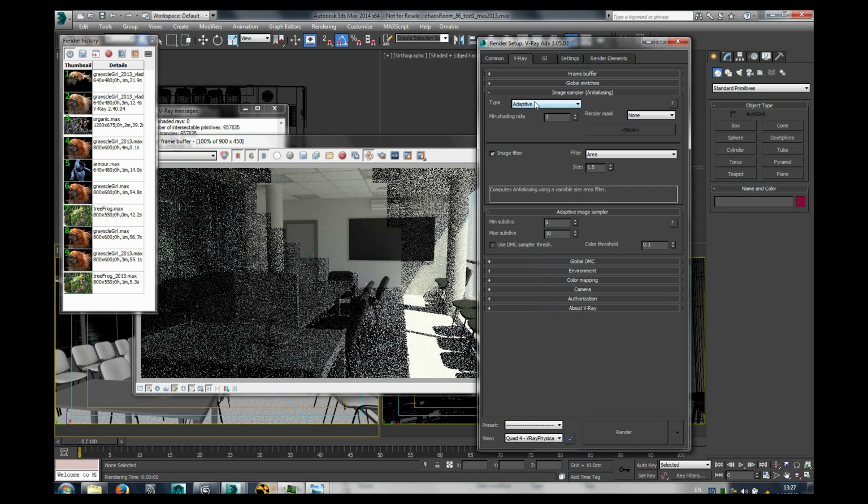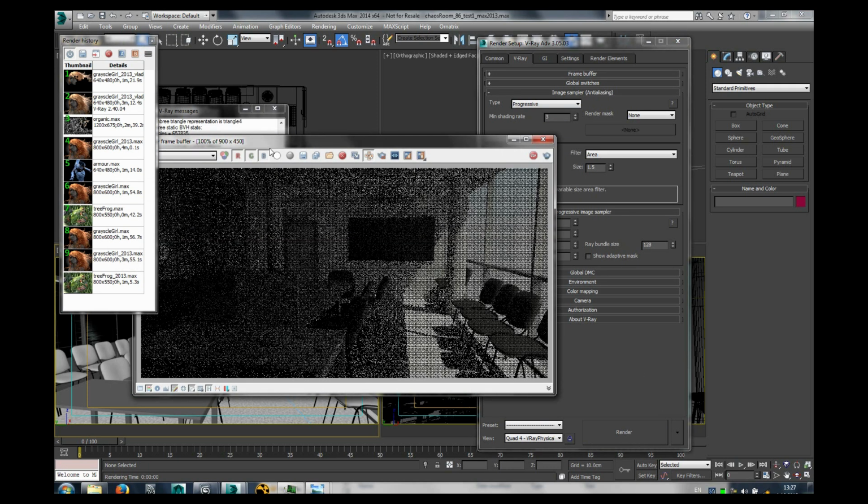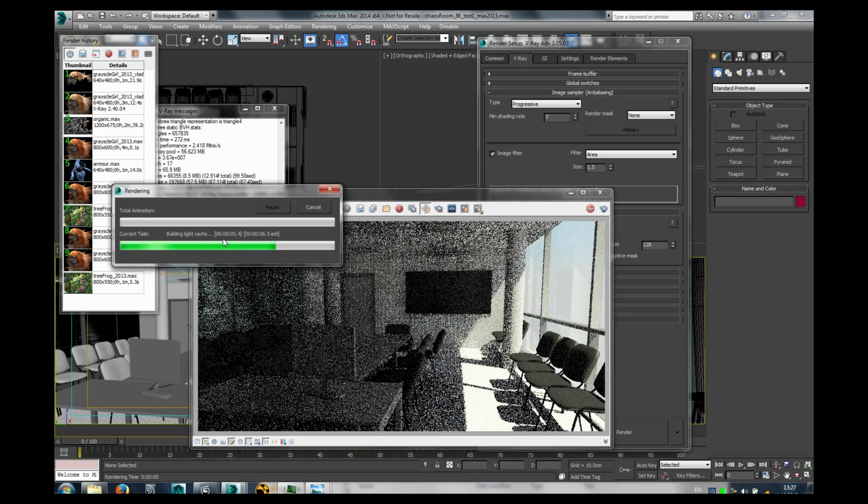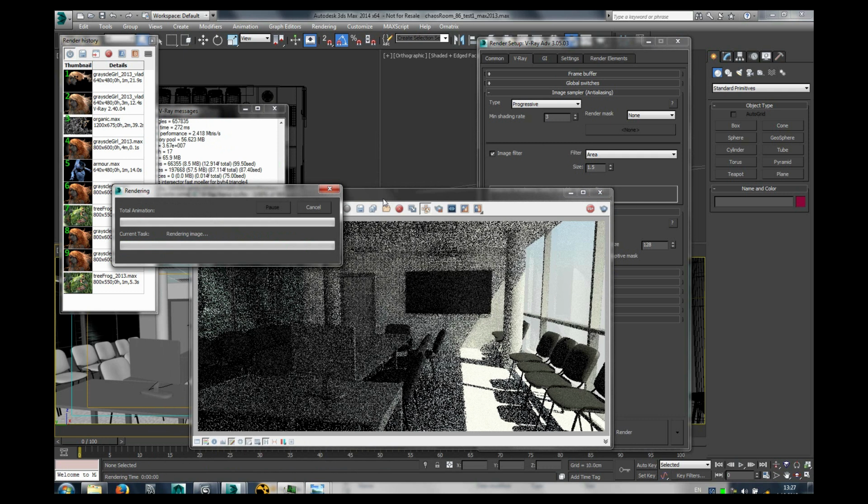So for V-Ray 3.0 we added another render mode, it's called progressive rendering. Where you can just press render and it will go through the normal light cache calculation.